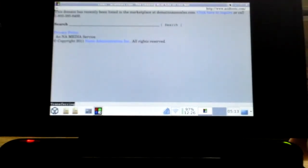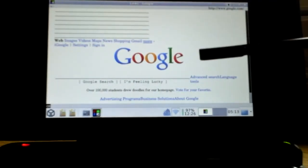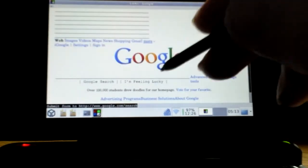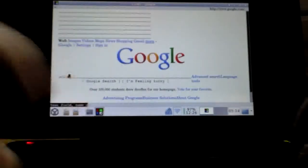So apparently that's not it. So let's try to go to Google.com. Okay, so we apparently have image support, and clicking somewhat works. I'm not sure what is going on here. So let's try typing in here acid3.